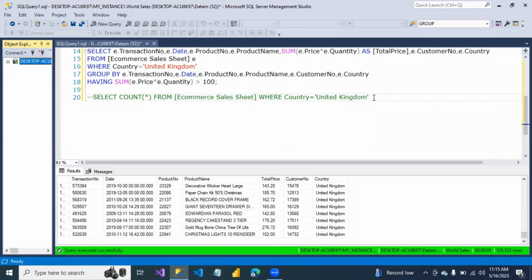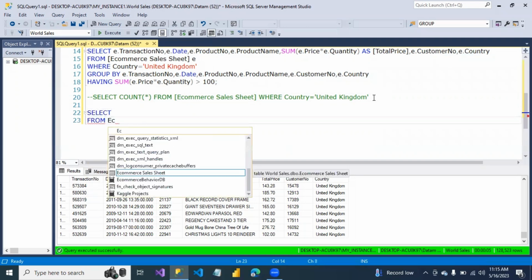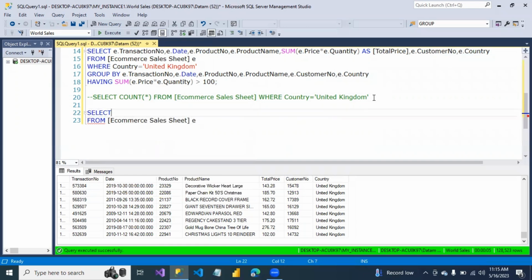But we can also add some additional conditions. The having clause can also use the AND keyword. So let's look. Select from the e-commerce sales sheet. We'll list our columns back out.